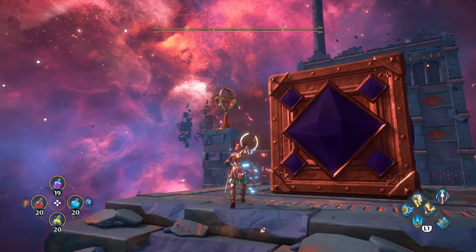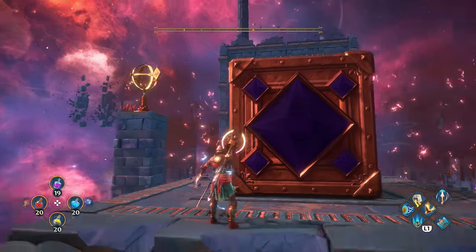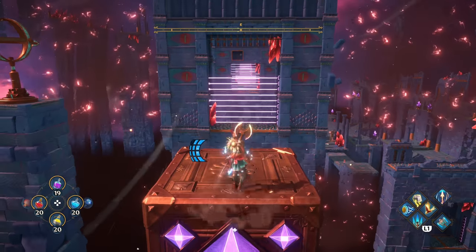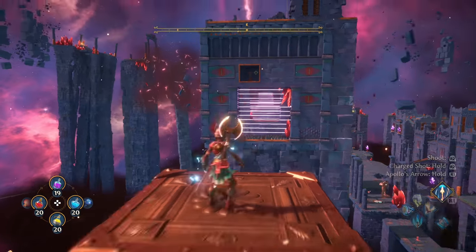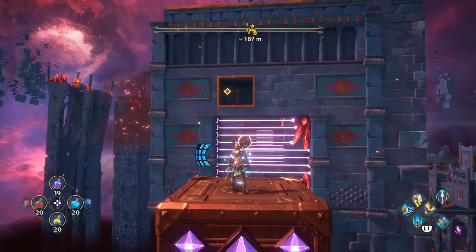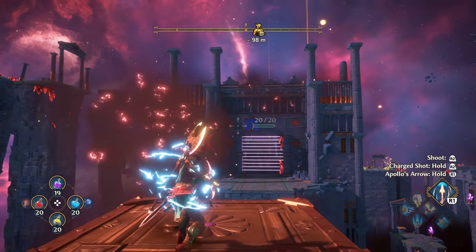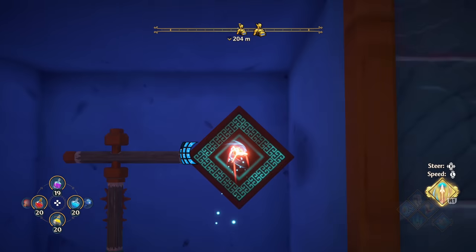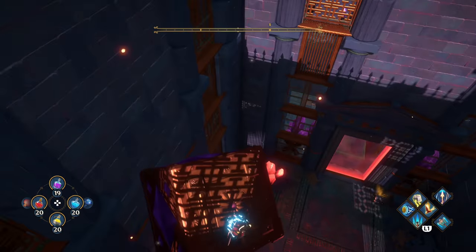We got a new block. Our wind is going the wrong direction, so we'll swap it. And then same as before, shoot this, jump on top. Alright, jump over. You need an Apollo's arrow here. You can shoot this manually, but it's a giant pain. I don't recommend trying it. Jump over again. Another Apollo's arrow. And we're through, and I'll drop the block.